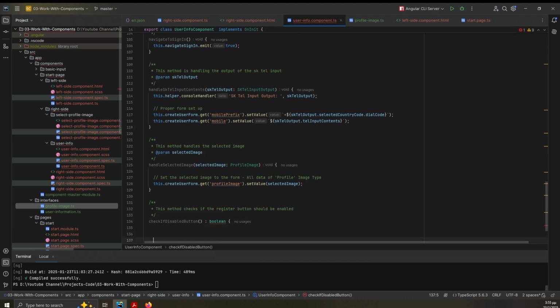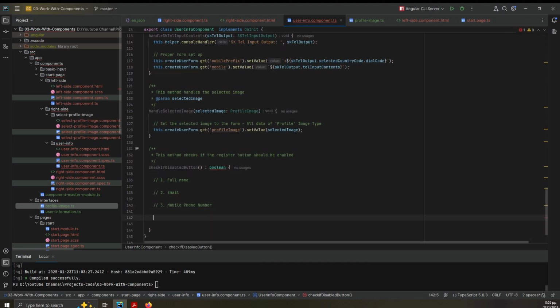So let's see how we can define this method. So if everything is okay, all these controls are okay, we simply want to return a false value. That means that the button should not be disabled, so it must be enabled. So return false if all controls are okay. So let's simply say all controls okay.